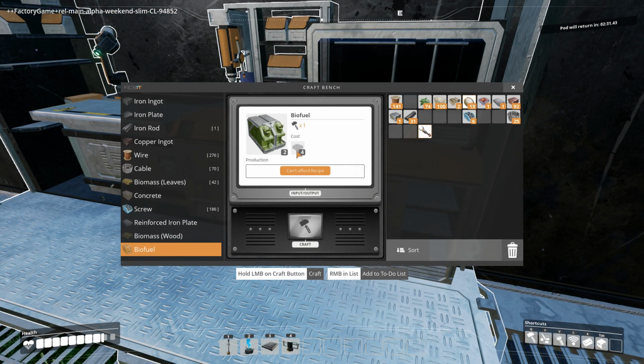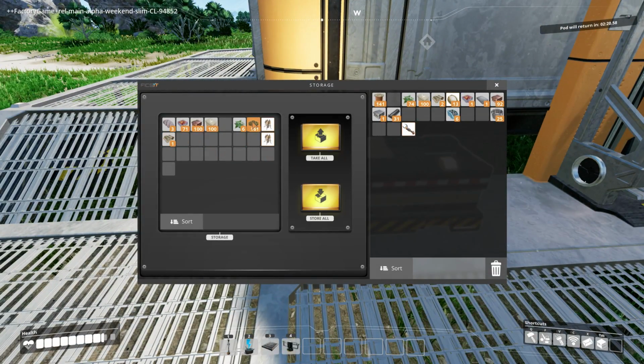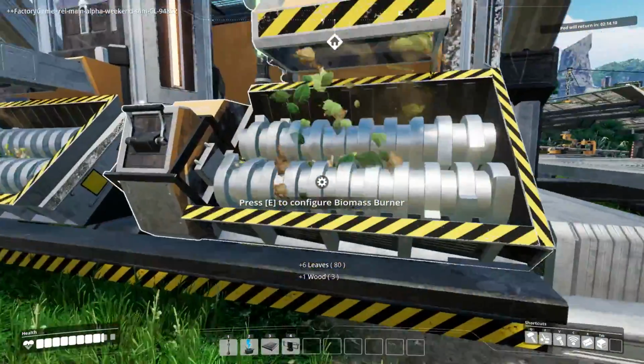Alright, that is great news. Biofuel. We would make it from biomass. Can we see the numbers? We don't see the numbers anywhere. So we can make biofuel, which is dope. That's just biomass, right? So what I'm gonna do here, I'm gonna get all the biomass from here. I actually have some leaves and some wood as well. I'll go pick those up.